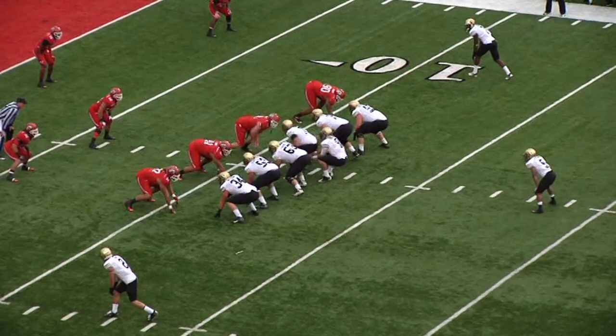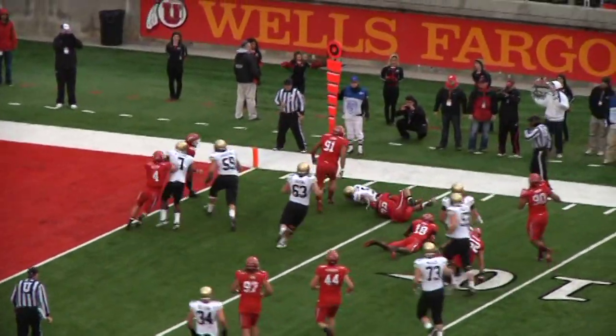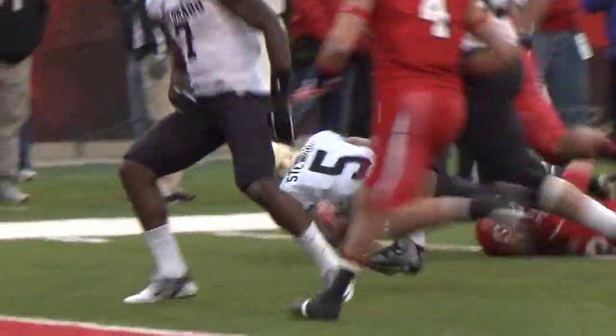Reach to the right, hands under center. He's got one running back, Speedy. Turns right, hands out. Speedy's got a hole. Makes a juke, takes a man, misses, steps into a second defender at the 5, and he's twisted down at the 4-yard line. That's a gain of 7 yards on that play.